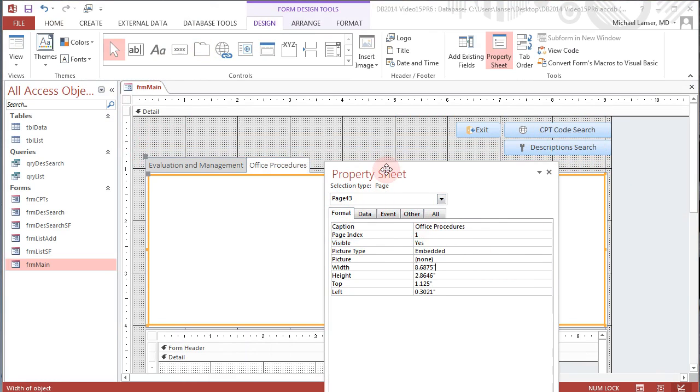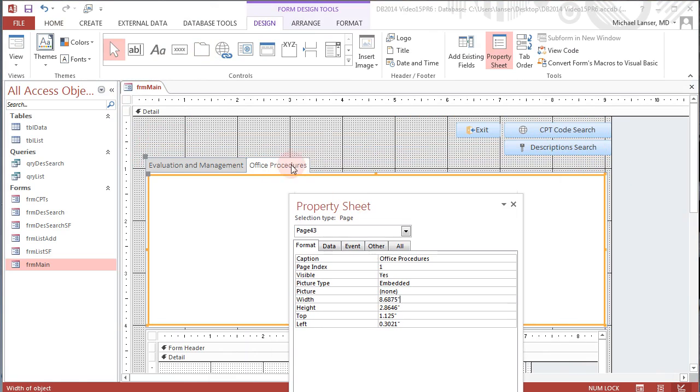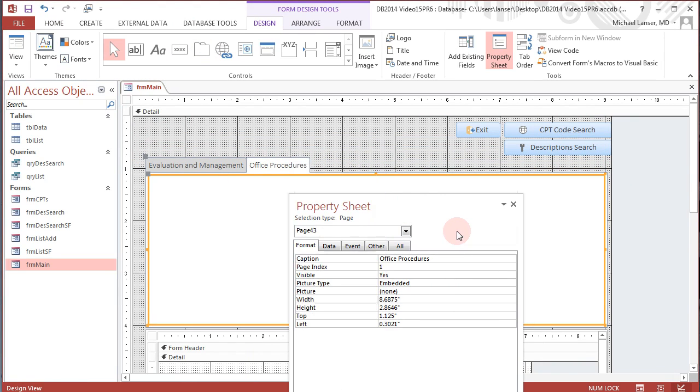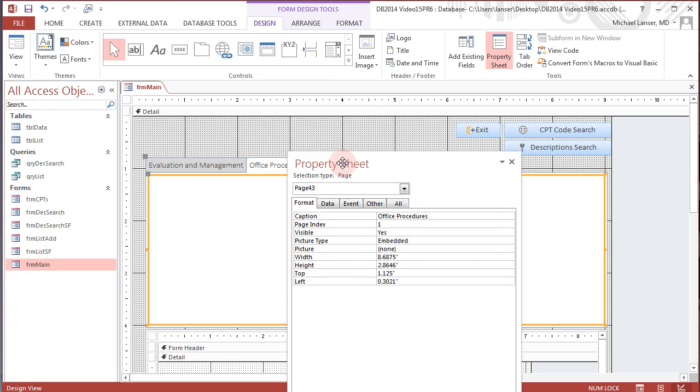And now it's very easy to make a lot more tabs, even for surgeries, and I think I showed that before, but for purposes of this, I'm going to just leave it to 2 tabs. They're easy to add. You just right click and say insert page, and it'll put another page in there, but let's leave it at this for now.